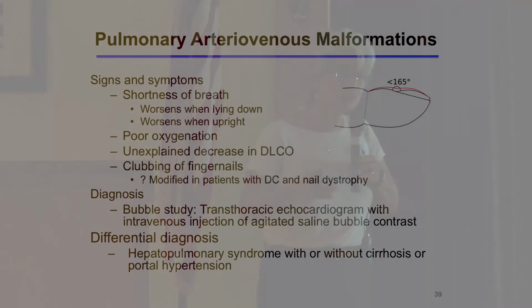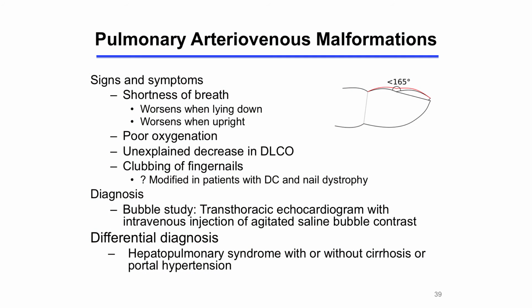The signs are that they can have shortness of breath. For some patients it's worse when they lay down, and other patients it's worse when they stand up, so it could be either. There's evidence of poor oxygenation. Maybe when we check their oxygen level with a pulse ox, it's low. Sometimes it's detected when people get a DLCO test along with their pulmonary function test, and it's low, and it's sort of out of proportion to other abnormalities of their pulmonary function tests, or maybe those others are just fine. So it's this unexplained reduction in the DLCO.